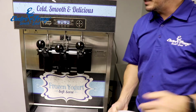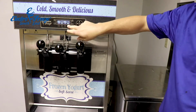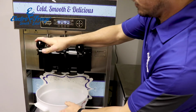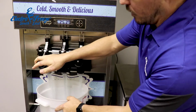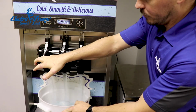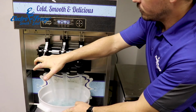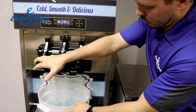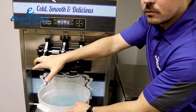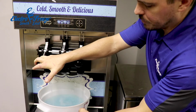Alright, so we've let our machine sanitize for its appropriate time. We're going to turn the beaters back in the off position. And we're going to pull the handles down. Let all that sanitizer come out of here. Just let it go until we stop dripping.